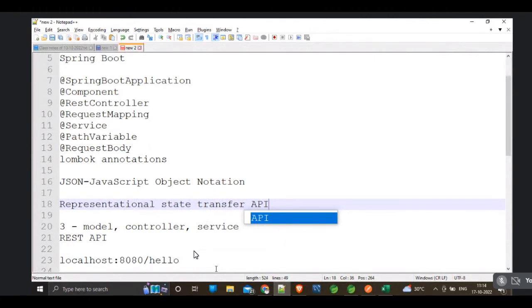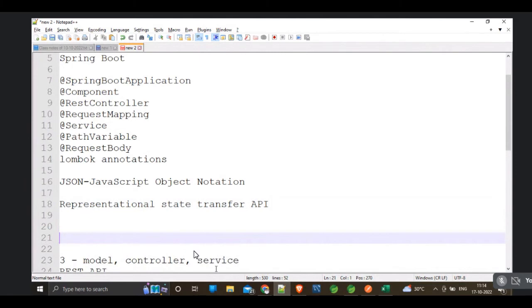So what is the IP address of your local server? 8080, 4200, all these are the port numbers, not the IP address. We need an IP address.